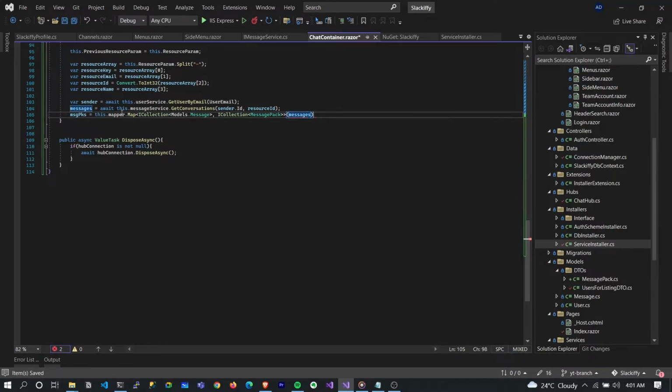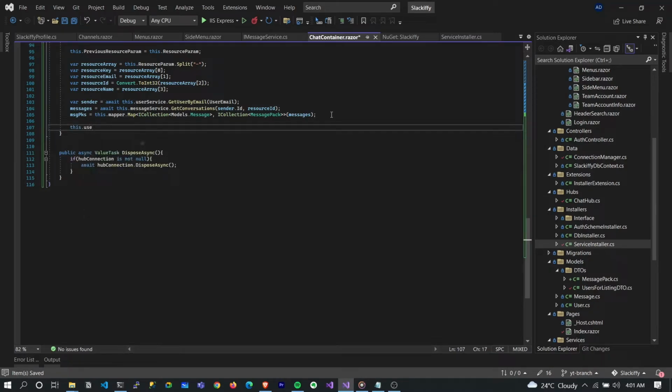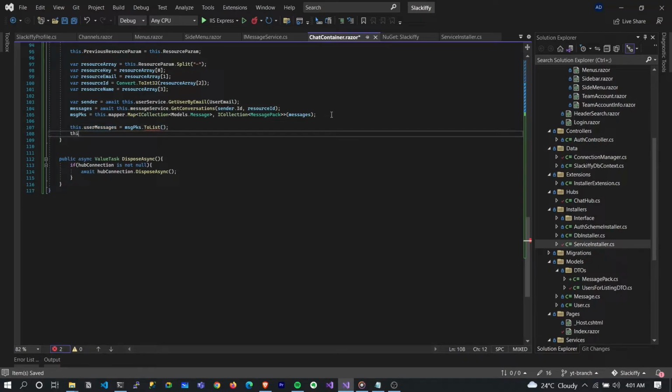So we're going to be transforming the messages coming from database, which is of the model message, into message box. Right. So you can say this.user messages equals to our message box, the lists, transforming that into a list, and this.is loading equals false.